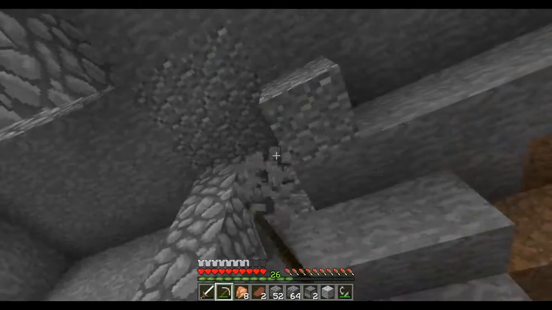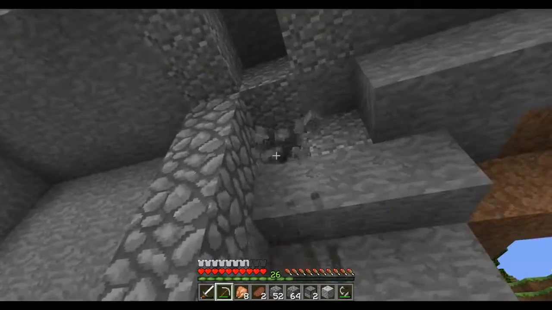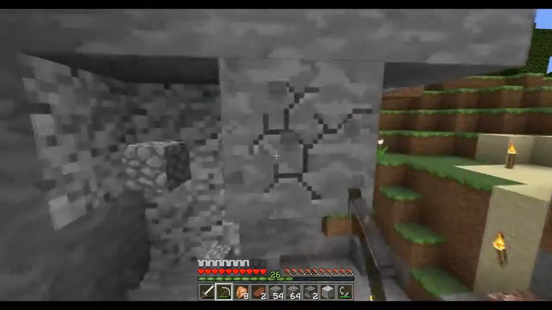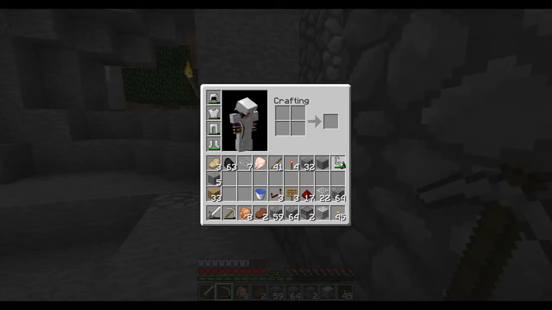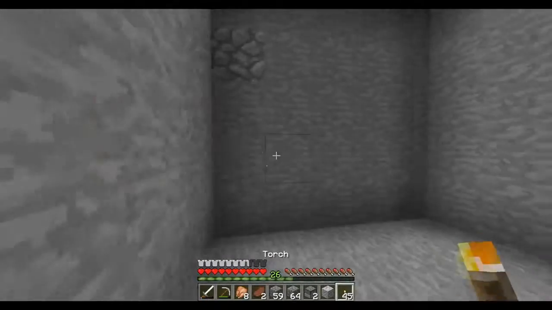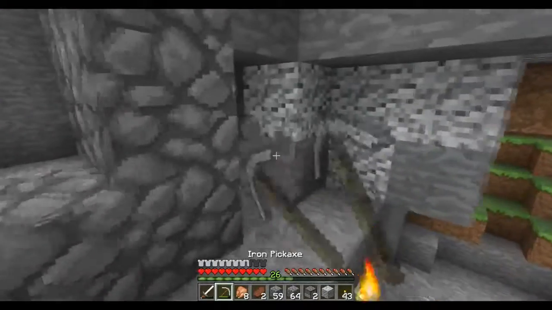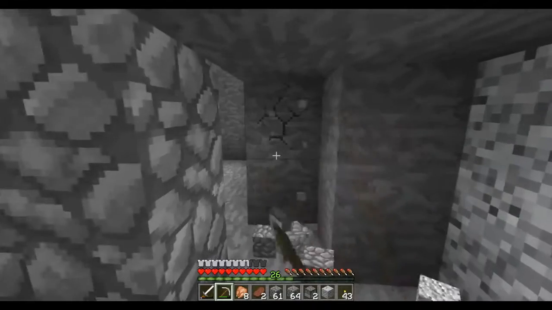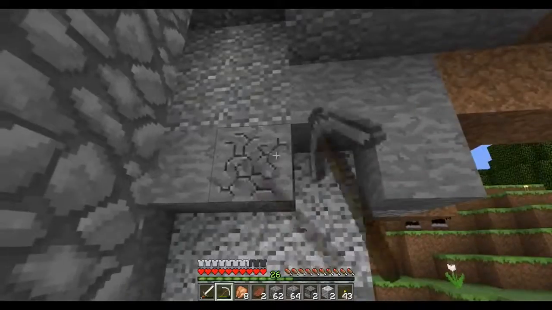So let's mine out a little bit more. I obviously didn't plan this out very well. So we're gonna mine a little bit more to the side because the collection chest is gonna be to the side over here. And I'm probably gonna need to put some torches down before a creeper spawns and blows up everything. So let's just keep mining, guys. This is gonna be a work in progress because I don't really know what I'm doing here.